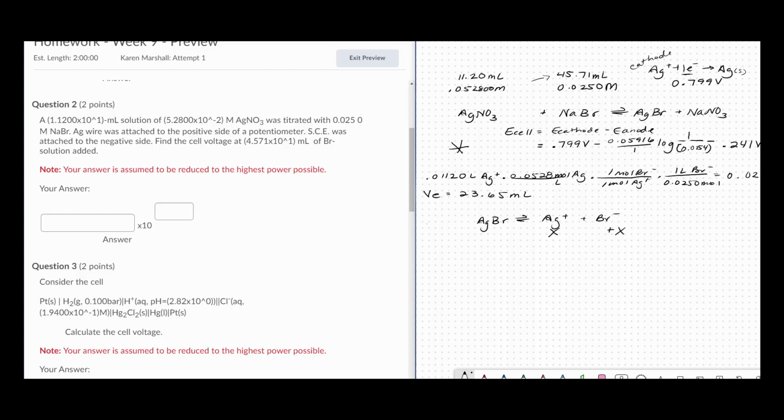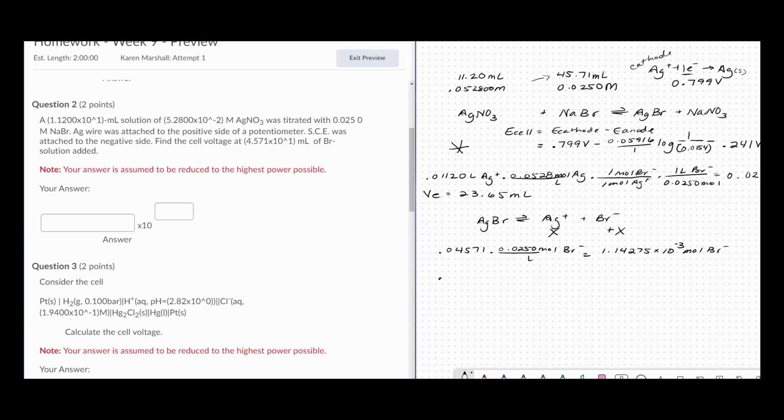So in order to find how much bromide we have in solution, we need to know what we started with. So for moles of the bromide, we're going to take the volume and we're going to multiply it by the concentration. And again, this is for the bromide. And I get 1.14. I'm going to give you all the digits in my calculator because I'm going to end up leaving them in my calculator anyway. Times 10 to the negative 3, that's moles of the bromide.